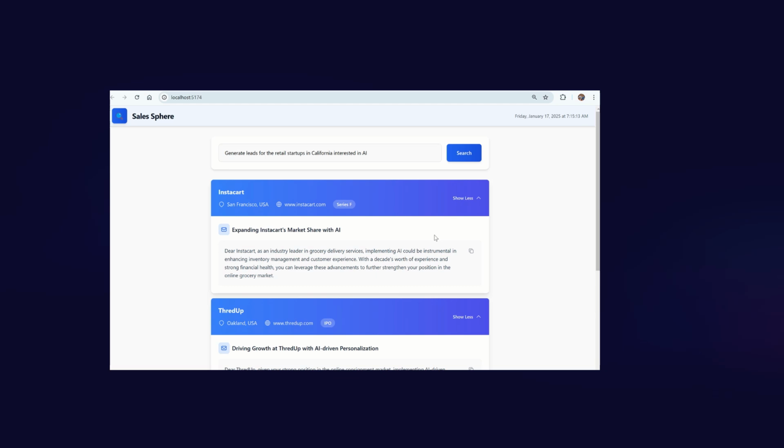Again, it depends upon your requirement and your use case. Depending upon the particular product line or geography you're working on, you can use any API you want. So to summarize, this is how these three agents work in collaboration to give you the final output.